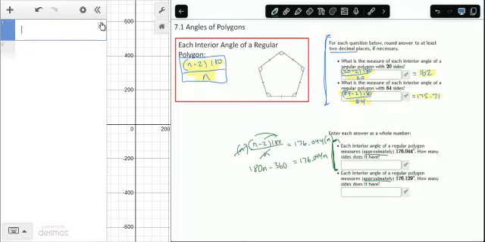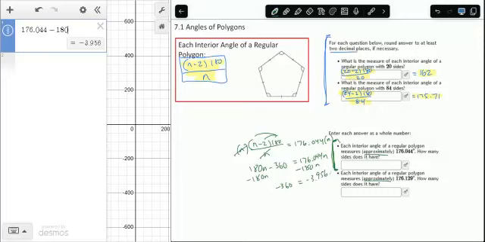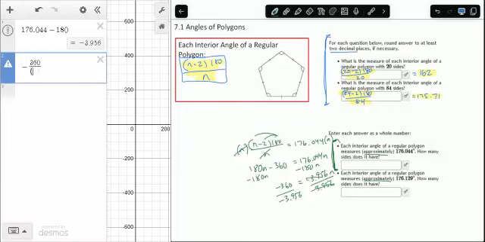And so here we can start to calculate what we have. So we're going to subtract 180n from both sides. That gives us negative 360 is equal to, if we take that measure, 176.044 minus 180, we get negative 3.956n. Divide both sides by this number. And so here we get negative 360 divided by negative 3.956. And you can see here we're rounding our answer, right, because it says approximately. We get 91 for n. And so that would be our measure.